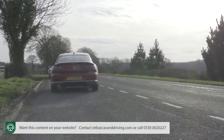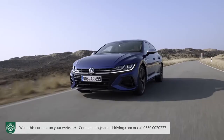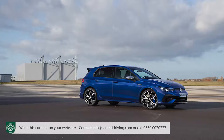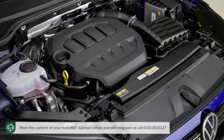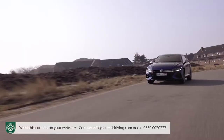That means if you want a petrol Arteon and can't stretch to the e-hybrid, the unit you'll probably be looking at is the two-litre TSI 190 variant. This 190ps model comes only with the DSG auto box and makes 62mph in 7.8 seconds on route to 145mph. If you want to go faster than that, you'll need the flagship Arteon R, which uses a tuned-up 320ps version of the EA888 2-litre TSI turbo — mated to the brand's four-motion four-wheel drive setup.